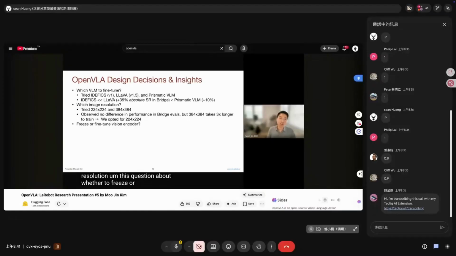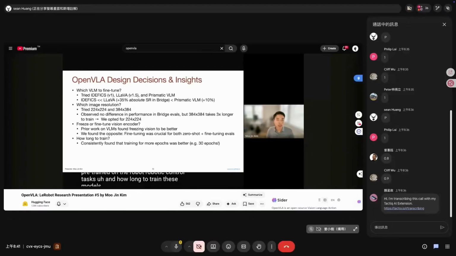The question about whether to freeze or fine-tune the vision encoder was an important one for us because prior work on vision language models found that freezing the vision encoder led to much better performance because you don't disturb the pre-trained visual representations. However, for us, we actually found the opposite, and basically fine-tuning was crucial for both the zero-shot experiments and the fine-tuning experiments. Our intuition here is that perhaps the pre-trained vision representations aren't sufficient for robotic control yet because maybe they haven't been pre-trained on robotic control tasks.